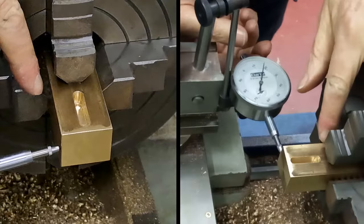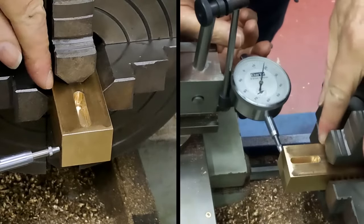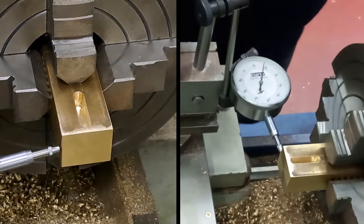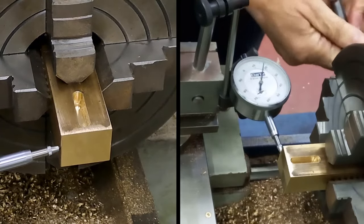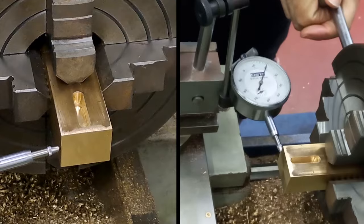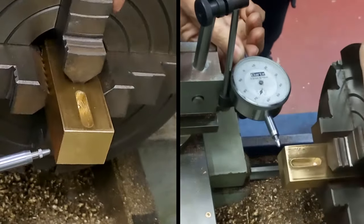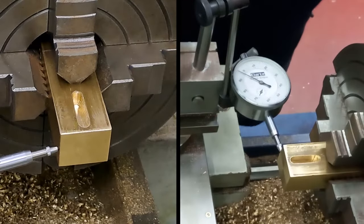I can see, looking down the sides of the jaws, that this piece of brass sticking out is less than that one. Yeah, so let's try that again. We know which direction we've got to move it in now. So loosen that one off, and that one back in.